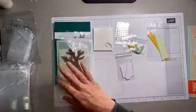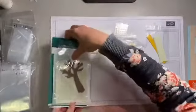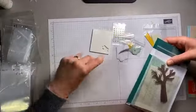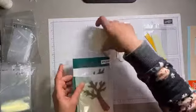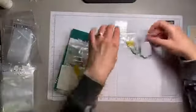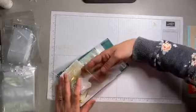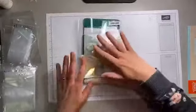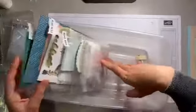So, okay, I've got my bag already labeled April 2020. I'm gonna stick, I'm sliding all over. Stick my stuff in here. Got my adhesives, labels. There. So there's that, and then that will just go in my little bin here. Like that.